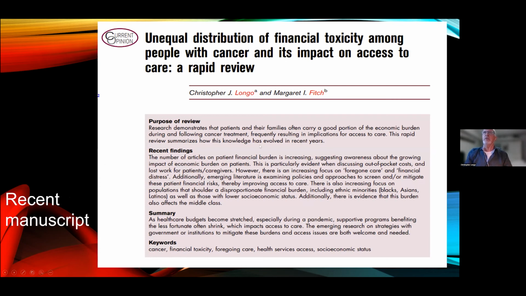And then, I guess my last conversation is what's been happening lately. I was asked to write a paper on what is going on in this space recently. This paper was just published in 2020 or 2021, I think it's 2020. This is just the front page of the actual abstract, but I'll turn to the next slide where I go into a bit of detail about what we found in our rapid review.